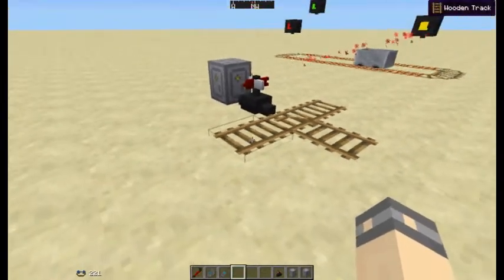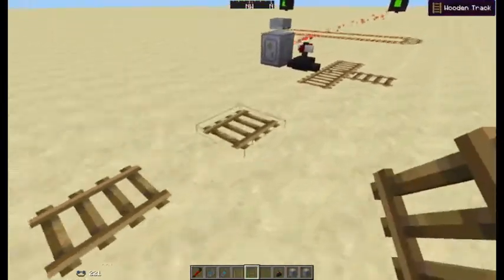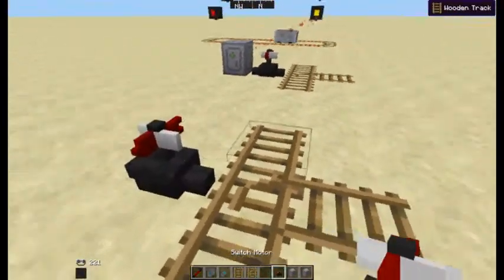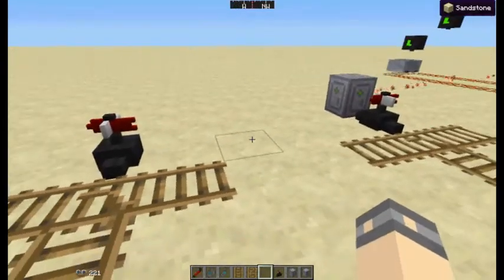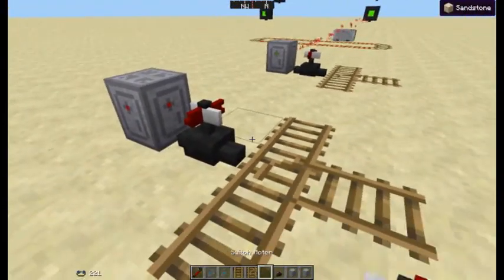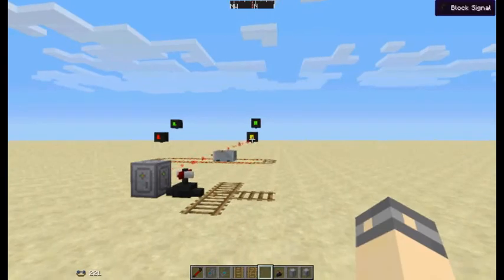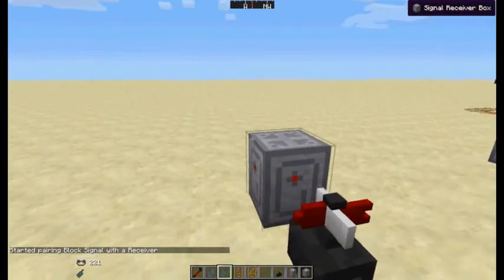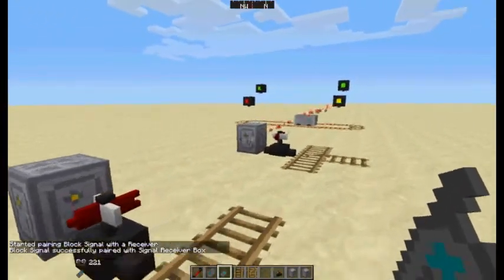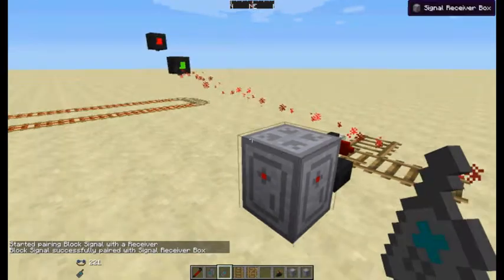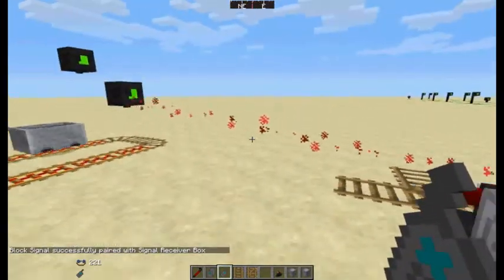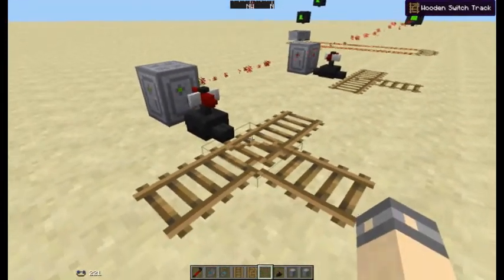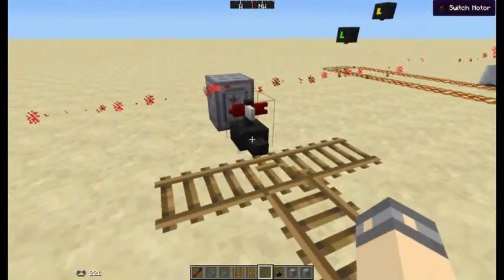Now, let's say we have two switches and another switch motor, and we want to control this as well with that very same block signal. But if we try to link them, it breaks the old connection. You see, these are no longer connected, and it creates a new connection over here. And now you see only this one switching and this one doing nothing.